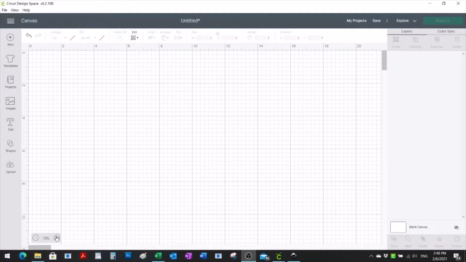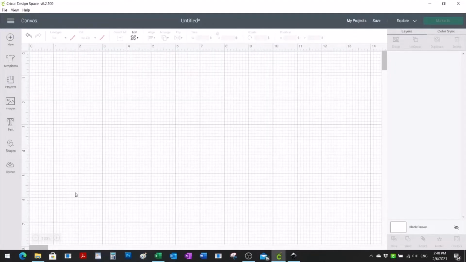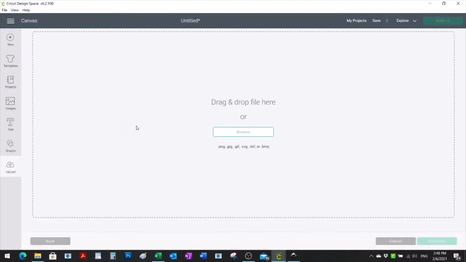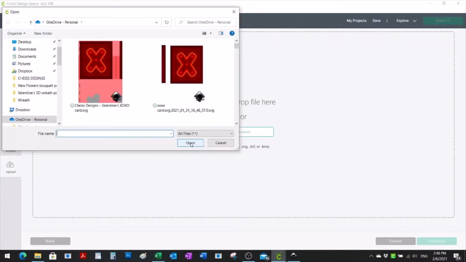So we are gonna start uploading our SVG. I'm going to upload image, browse, and then this is the SVG that you are gonna have once you have downloaded the zip file from either Etsy or Design Bundles.